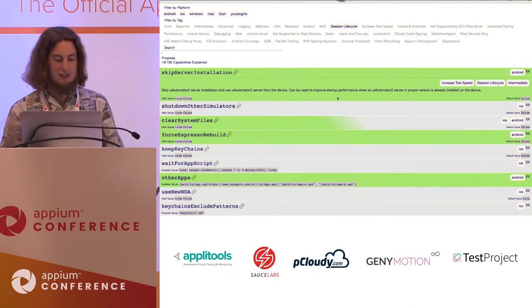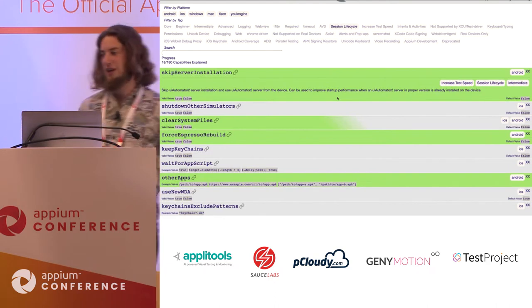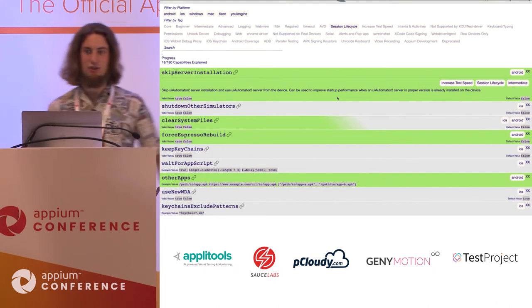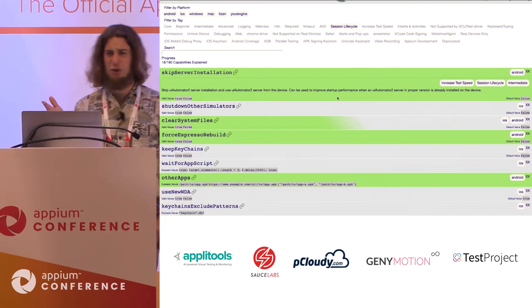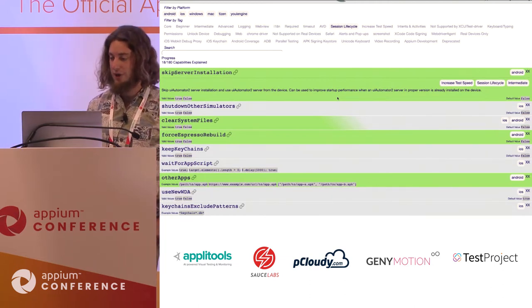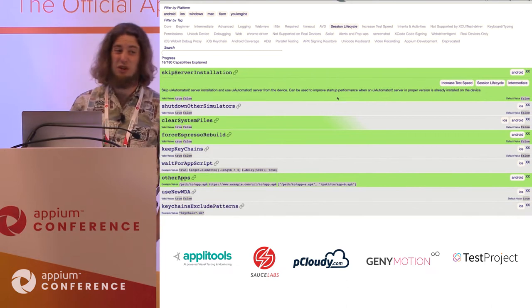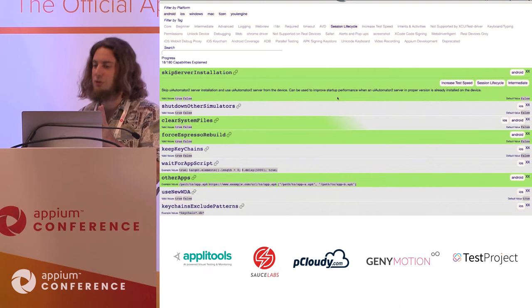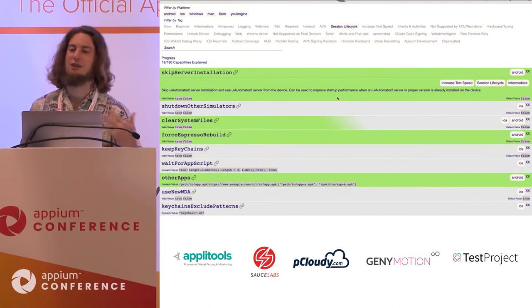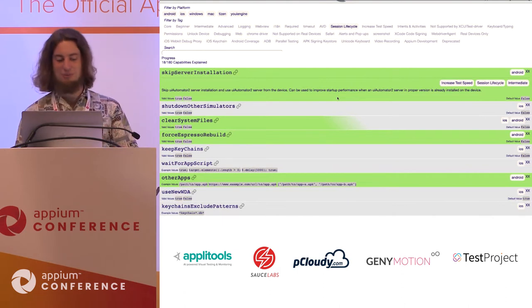So if you set this one to true, then if you just ran an Android test, and you now run another one, it'll use that same server. That actually speeds up UiAutomator2 tests by a lot, like 30 to 60, even 90 seconds. So if you're testing over and over again, especially if you're iterating locally on your device and you just want to get your test to run, this will save you a bunch of time and you don't have to spend as much time waiting.